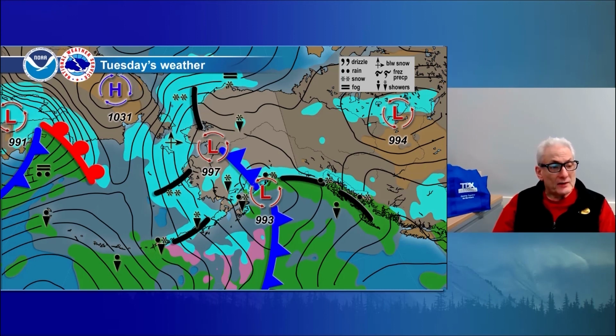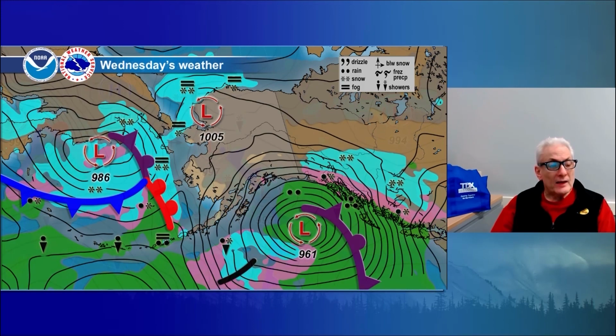And then out to the west, finally, you can see a little pressure, a little more organized now, that frontal system over the Kamchatka Peninsula. That'll be moving eastward, but for tomorrow, it looks like a break over the Aleutians, mostly dry conditions, a little breezy, but some scattered shower activity, and that's about it. And then that front moves into the northwest Bering Sea, pushing eastward across the central and eastern Bering in the afternoon, with the warm front bringing rain into the Pribilof Islands, and then mixing with snow back toward the cold front there, but all that action staying north of the Aleutians. Could see a few showers for Adak and Atka, but dry all the way back to Shemya.